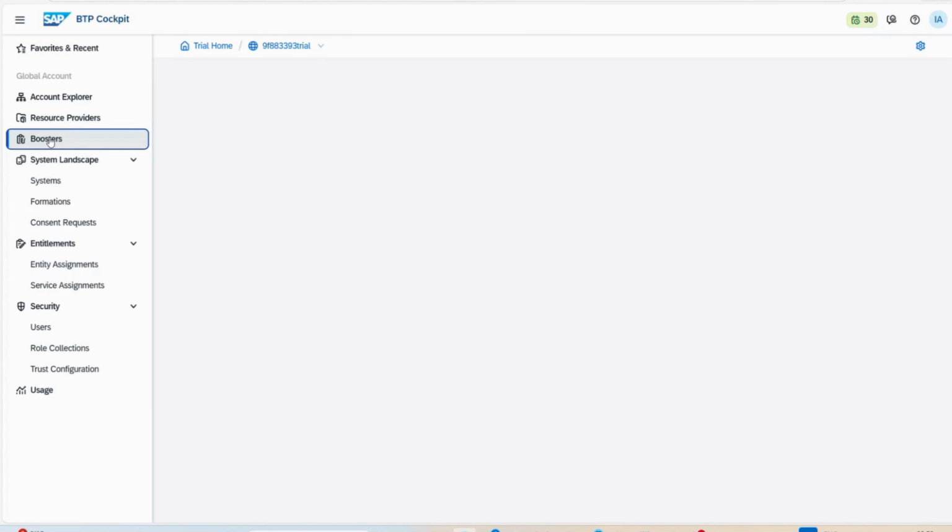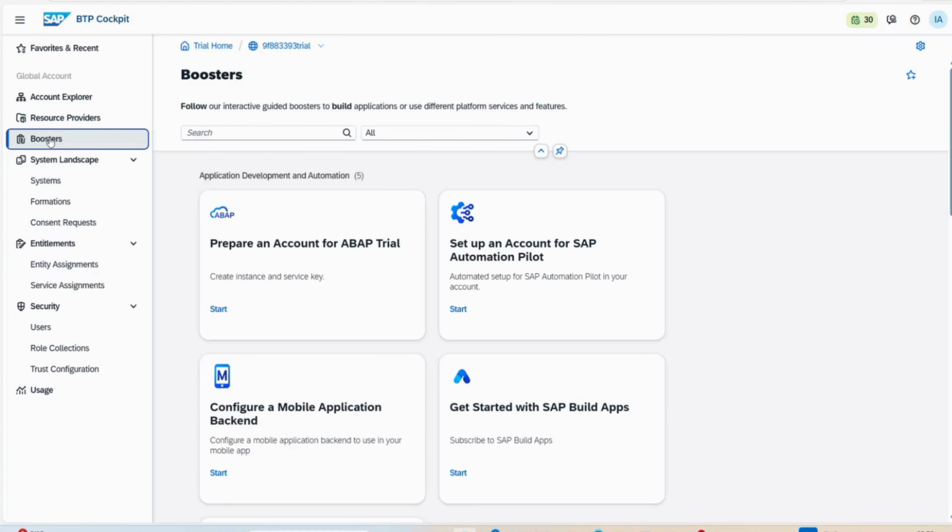For example, if you want to subscribe to SAP Build, use these booster services. The booster will subscribe and set up this service in your sub account. A small wizard will be executed in 3-4 steps, and you will subscribe to this service automatically. Otherwise, you can subscribe manually in the sub account, which we will see when we go to the sub account.